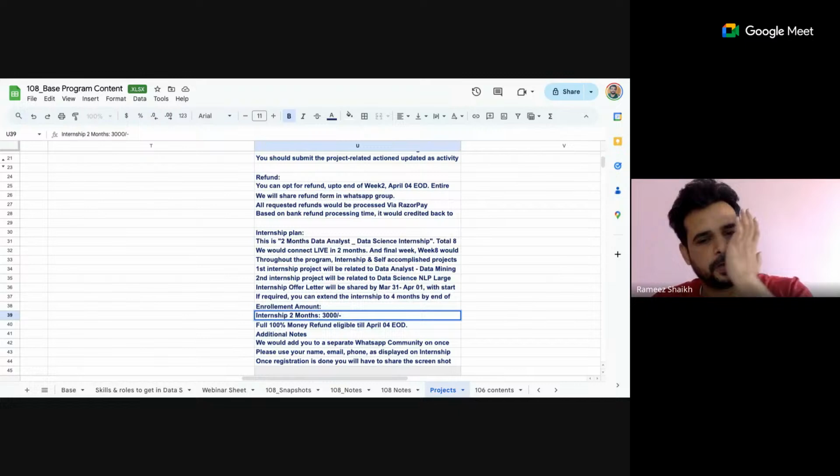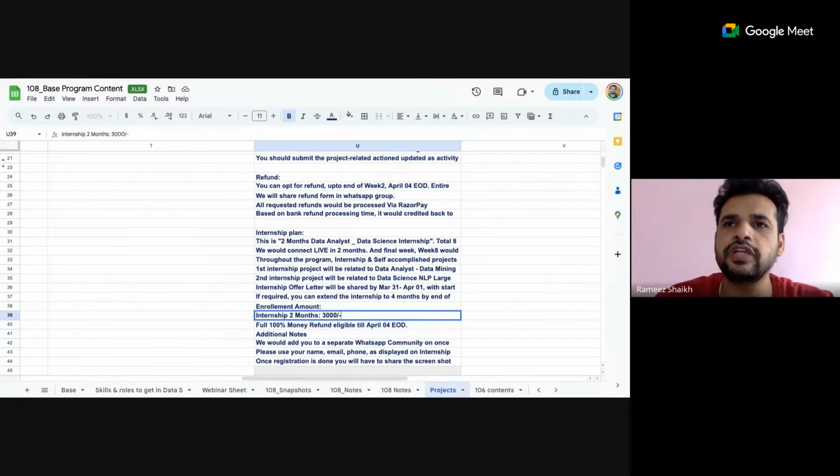So now, are things clear till now? Enrollment amount. We have decided to keep it to a minimum, only 3,000 rupees for the 2-month internship enrollment. The team has been putting in efforts: taking your data ahead, analyzing it, and arranging all these things. There are a few people who have worked on that, and this is the value being provided for it.